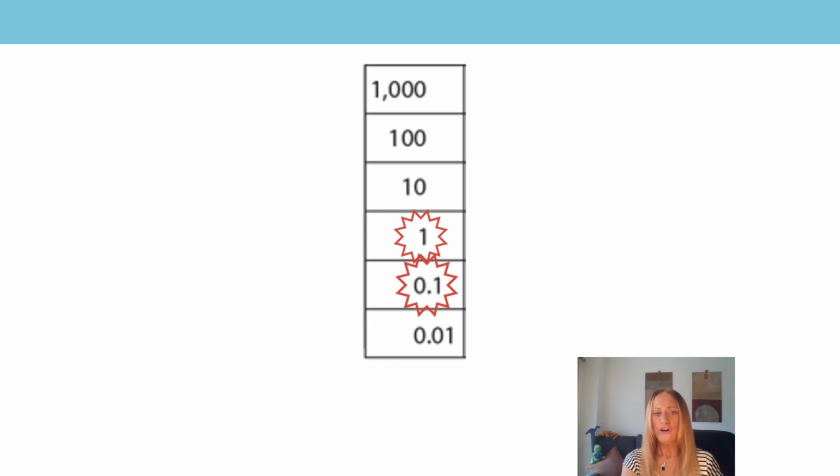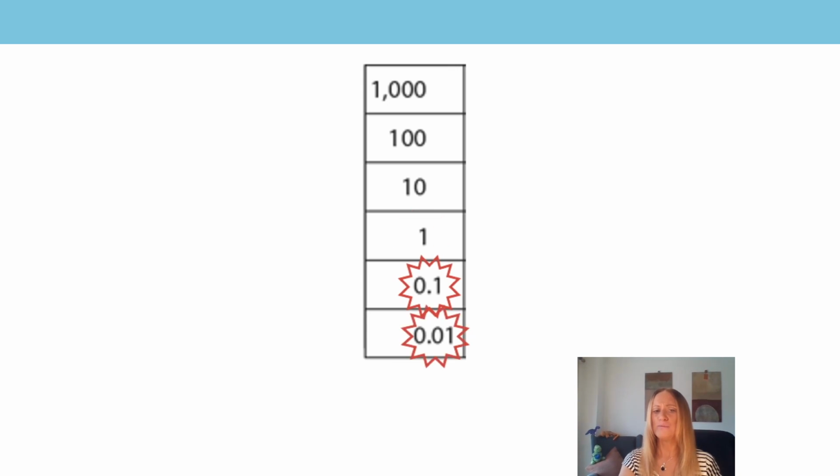Fantastic. So what can you tell me about the values of both these numbers if we compare them? We spoke about this before, didn't we? So if we've got 1/10 and 1, then 1 is 10 times the size of 1/10, and 1/10 is 1/10 of 1, because 10 1/10ths is equivalent to 1. Fantastic.